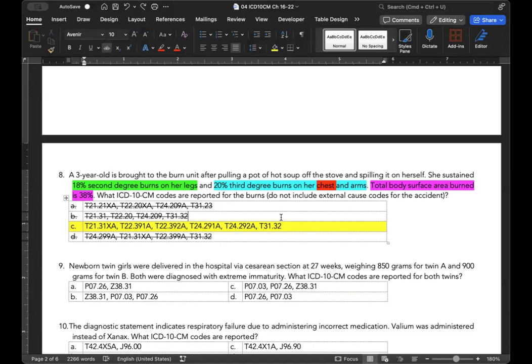Any other questions about burns? So remember your trick. Your fourth character is going to correlate with the degree. So let's say you had a third degree and a first degree, right? Then you would want to look for the 0.3s, and then you would want to look for 0.1s. But in this case, it's a 0.2, right? But that does go for third, second, and first degree.